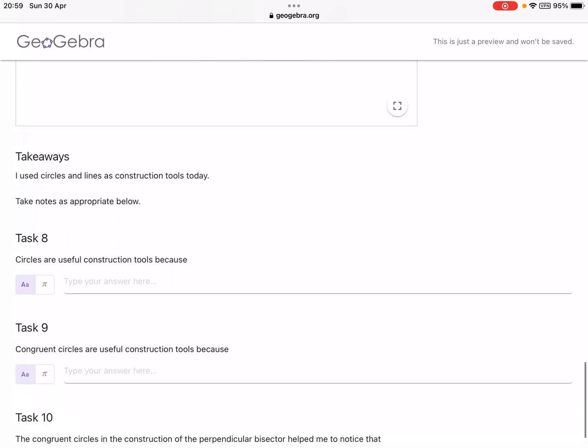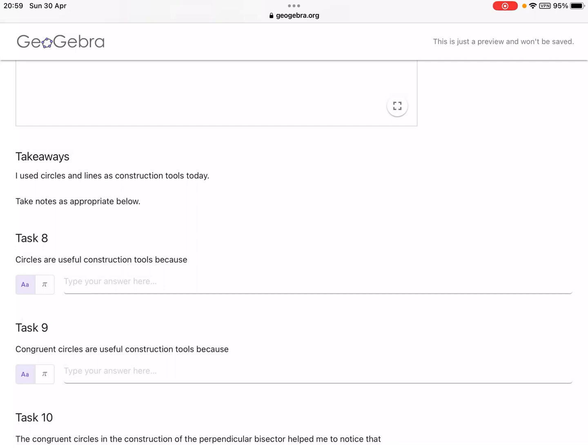I use circles and lines as construction tools today. Take notes as appropriate below. Circles are useful construction tools. Why are they useful construction tools? Well, the reason why they are so useful is because the radius of a circle never changes, regardless of where you're looking at the circle.